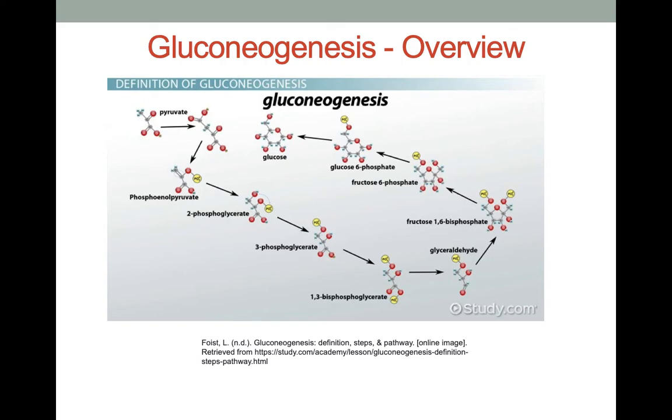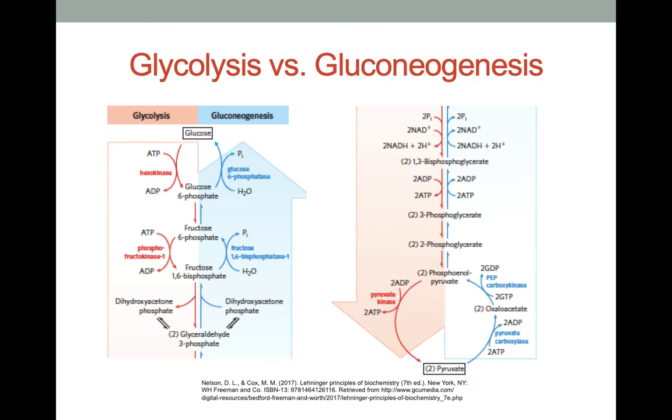Okay. So if we're comparing the two processes, and we kind of mentioned some of this already, glycolysis starts with glucose and ends with pyruvate. Gluconeogenesis starts with pyruvate and ends with glucose. So it would seem they're just the reverse reactions. They produce the same things in opposite directions. However, the mechanisms or the pathways they take to get there vary slightly. So they're not identical pathways in opposite directions, but they do share several key steps.